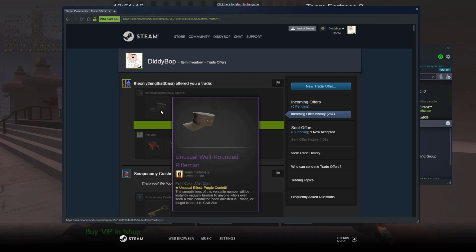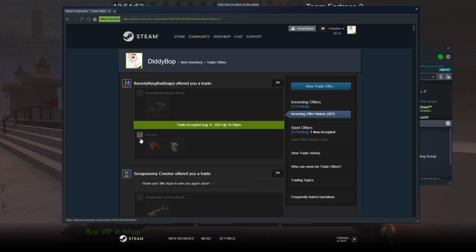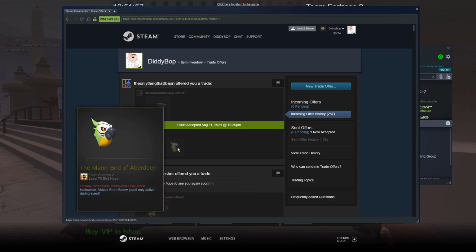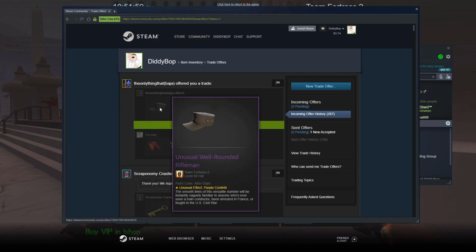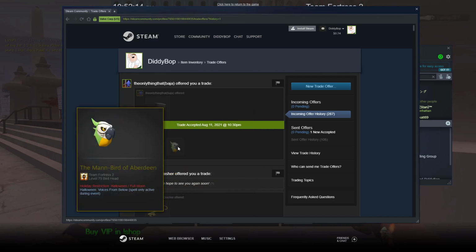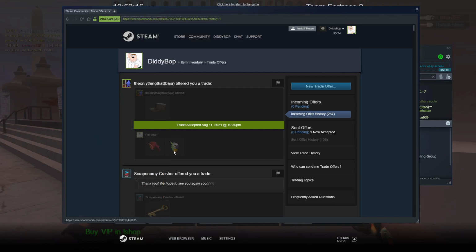I finally sold my purple confetti well-rounded rifleman, or, no, it's the other way around. I sold my chromatic corruption conjurer's cowl and my manbird of Aberdeen for a purple confetti well-rounded rifleman. So I bought this hat for around 4 keys, I believe, in a mixed offer for like 9 keys for 2 spells. So I priced this one at 4 keys, and I paid 9 keys for this one as well, so that's 13 keys together.